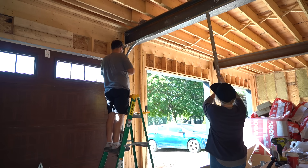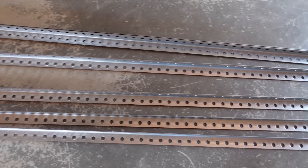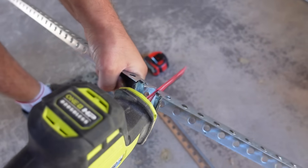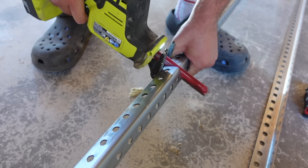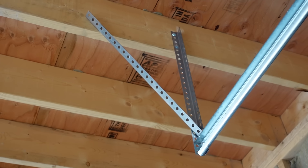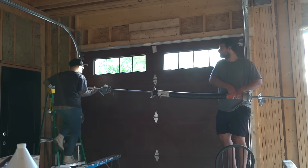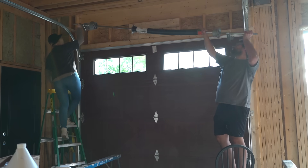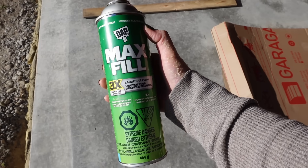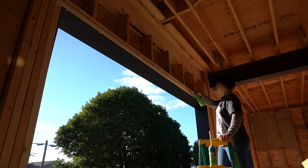From there we installed the steel ceiling track, which was supposed to be temporarily hung but ended up using a level — sometimes levels work great for things that don't need to be leveled. With the ceiling track in place, we created our own support brackets by cutting steel with our metal-cutting blade on the sawzall, then measured and secured them into place. The last thing we installed that day was the spring mechanism to help open and close the door. Before sundown, we sprayed foam into all the cracks in the second and third garage bays to prep for day two.